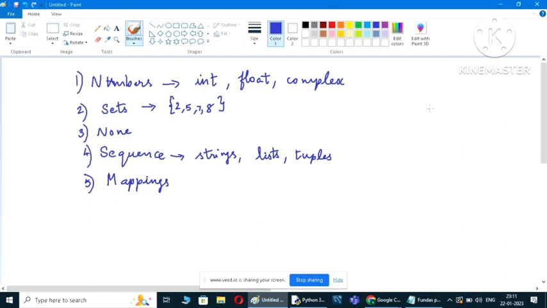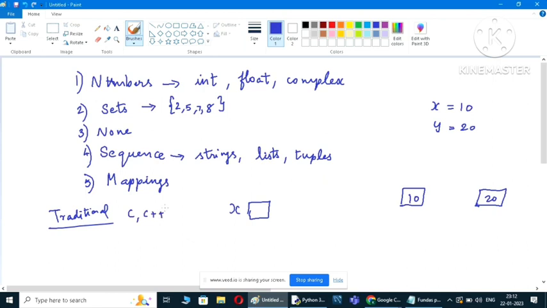Now, whenever you create a variable, say I assign x equal to 10, then I assign y equal to 20. What happens actually inside the memory locations? There is an element which has a value 10. There is another location which has a value 20. Now, Python does not create a container called x and then put the value 10 inside. There is a traditional method of storing values in data types, like you have programming languages like C, C++, and all. How is a variable created? When you create a variable, a memory location will be created for x and another location for y.